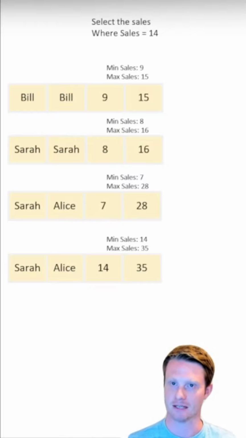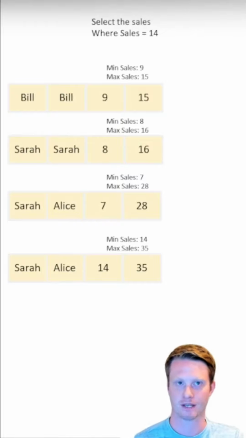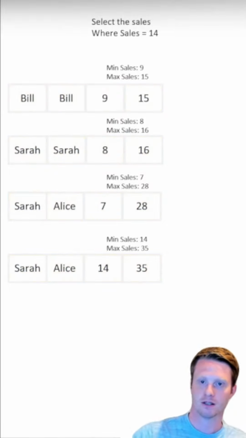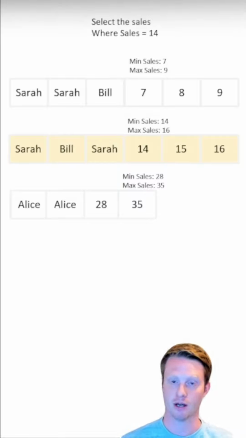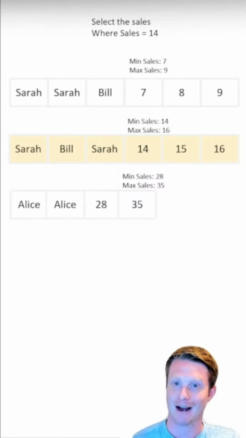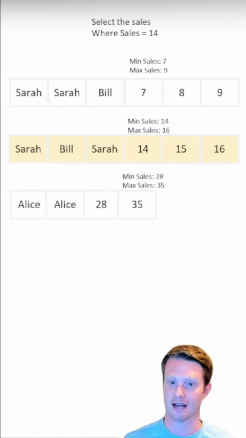So is there a way to make this better? Well, yes, there's some commands that we can do. And this is called zorder and optimize. So what we do is we run this command called zorder on the sales column. And now it's going to order it by the sales column. And it might internally optimize things and save things. So in this case, it's saved things in 3 different files like this.